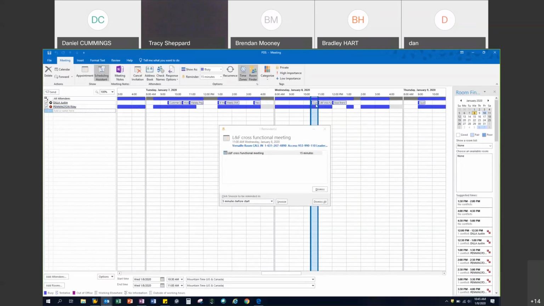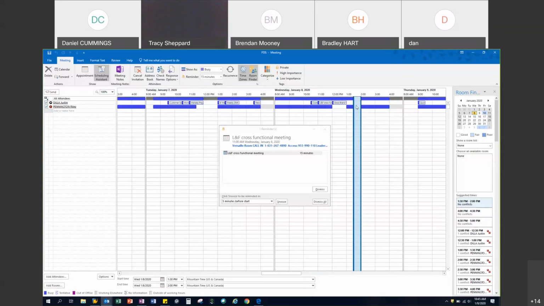Looking to set up a half-an-hour meeting, it looks like 1:30 is available. So I can just click on these open spots, and it will update the time at the bottom of the meeting invite. If we wanted to set up a room for this, we could also select on the right-hand side of the screen. We can use Room Finder and use the drop-down.